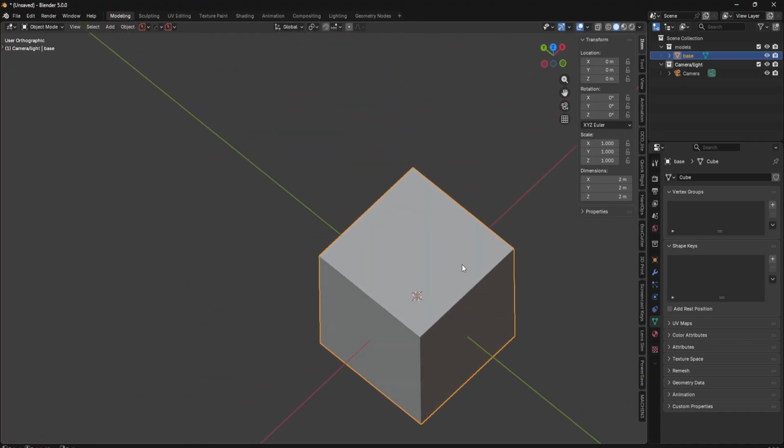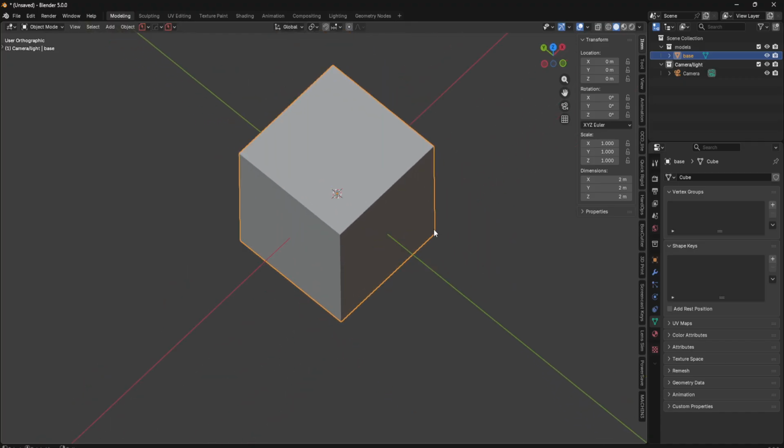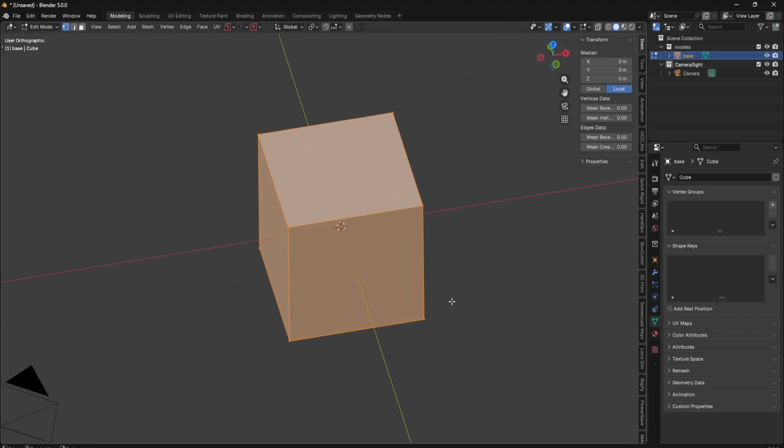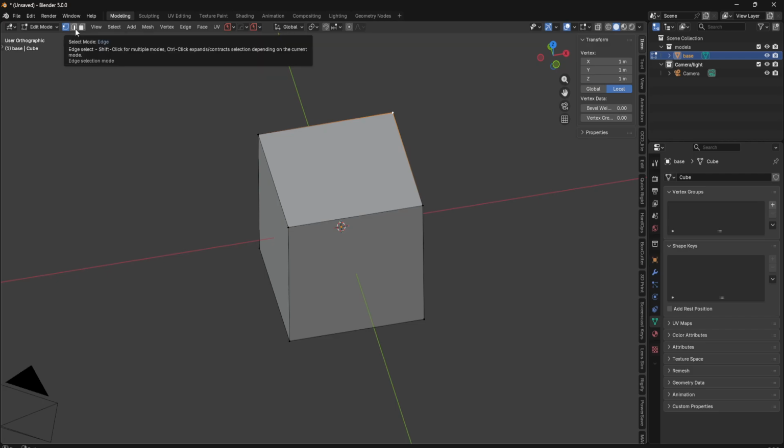Mesh objects are conformed by three main aspects that are vertices, edges, and faces. If I were to change from object mode to edit mode, you will see that we will have a different kind of things. For example, these dots in the corner, and we will have these three new interactable pieces of the interface.